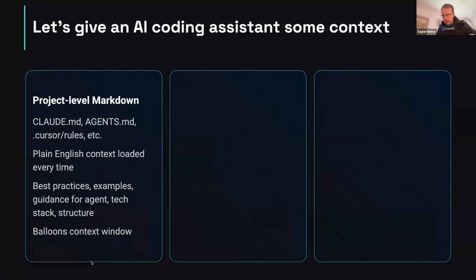The first one is your context window balloons like crazy. Your context window is all the tokens that have been loaded up, and if you've got just a boatload of descriptions of how to best build a custom connector and a code native integration, you wind up in situations where in your context window is a bunch of information on how to add a polling trigger to a custom connector.